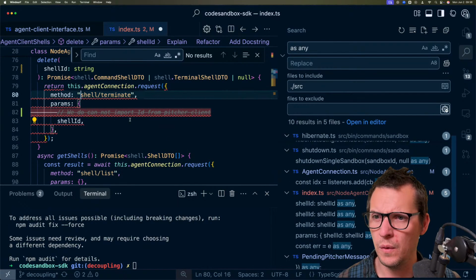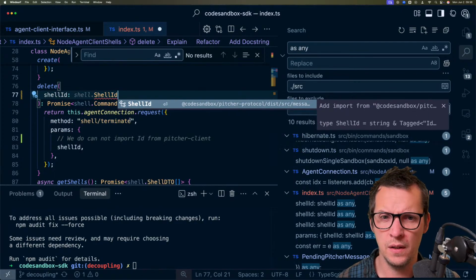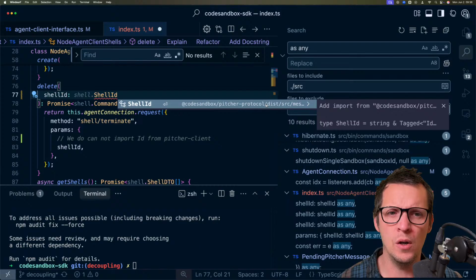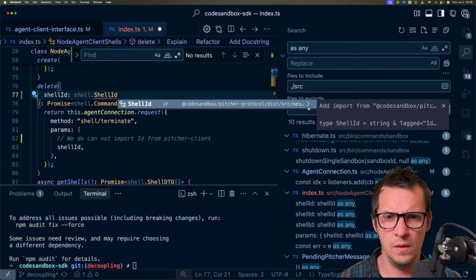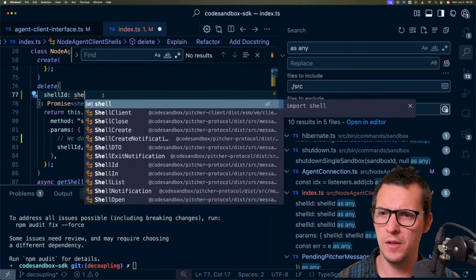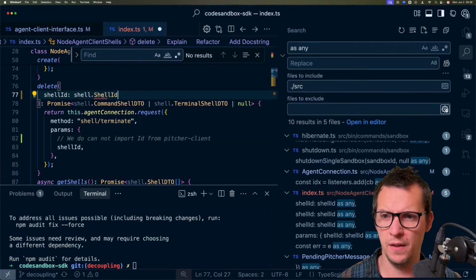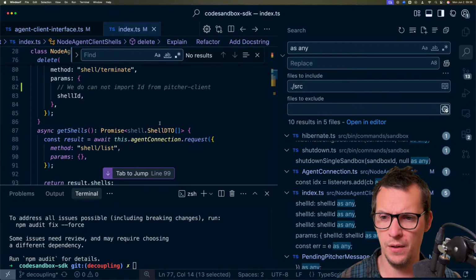Okay, so what if we do shell ID? There we go. Okay. Oh, interesting. Wait, okay. Sorry. Shell.shell ID. Oh, there we have it. Okay, great. Let's do that instead. That's better.